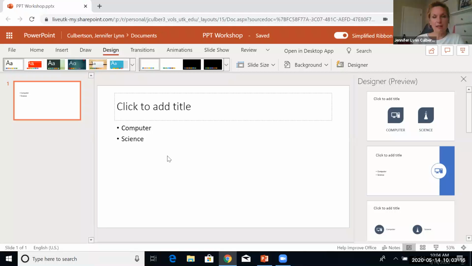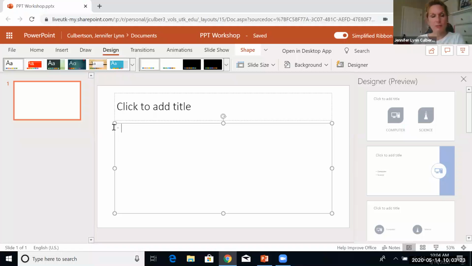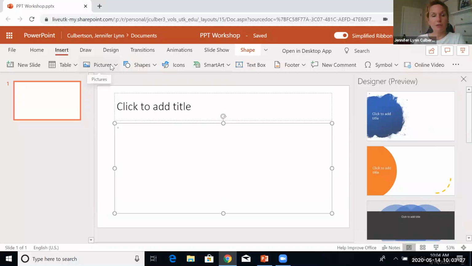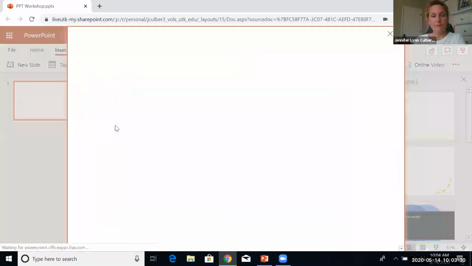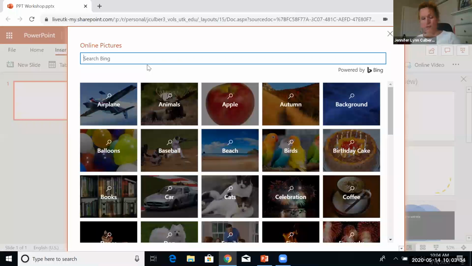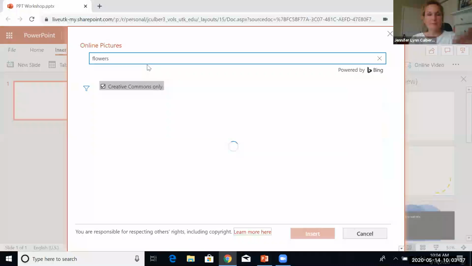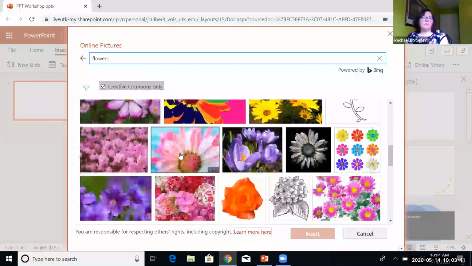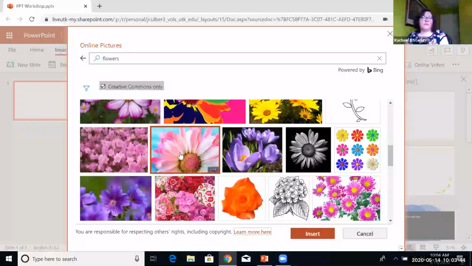Another nice thing is that it will also create designer ideas based on pictures, really some pretty slides. So I'm going to insert a picture. I'm going to go to Pictures. And we're going to stick with flowers because it's spring. And something to note here is when you search for Bing pictures, it automatically selects Creative Commons only for you.